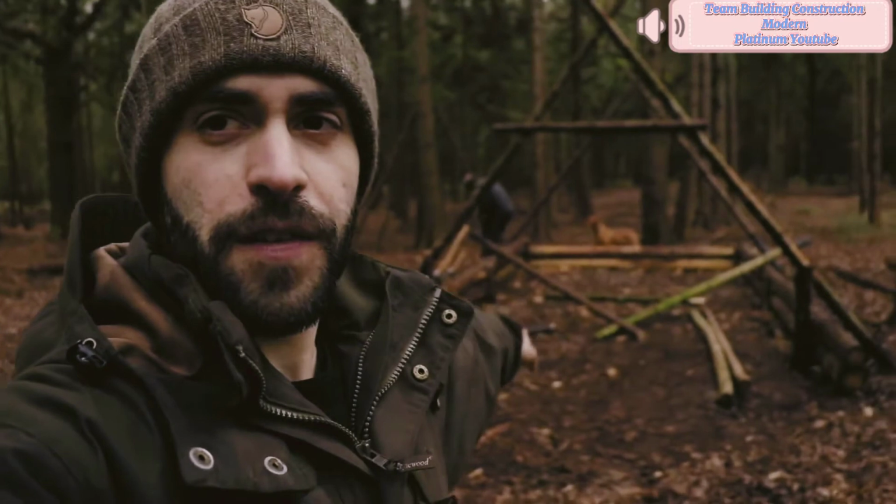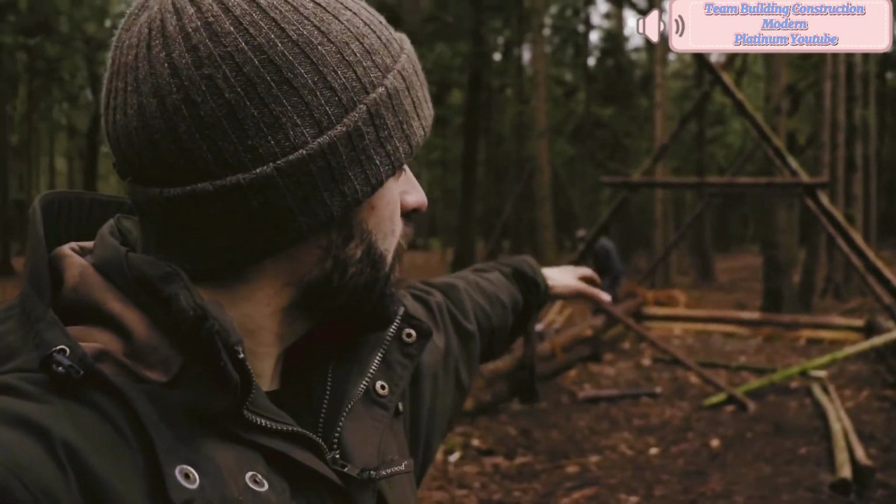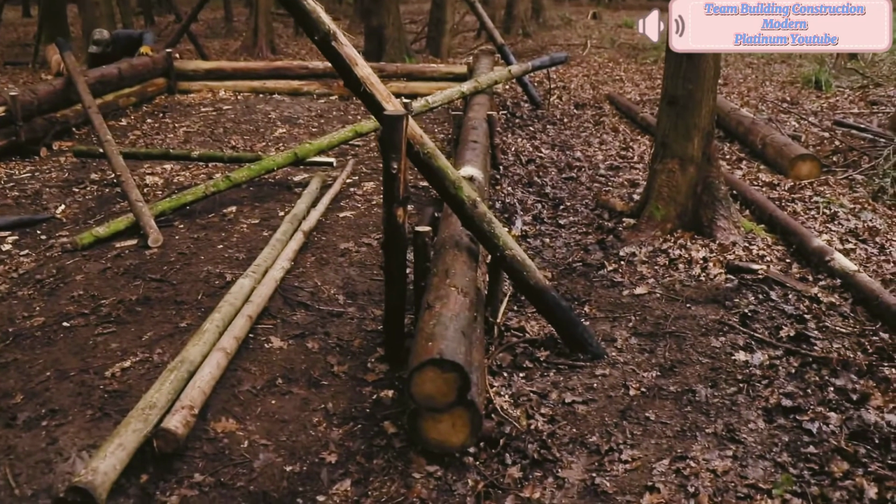We've done the foundation, which is this edge, this log cabin style edging, and now we're working on the actual A-frame itself. So let me just quickly talk you through what we've done, and then I'll get you right up to date with where we're at now. So this is where we're at.